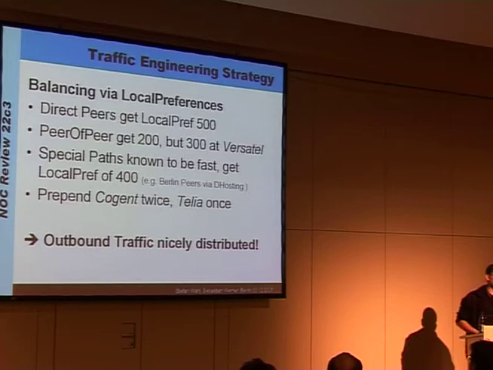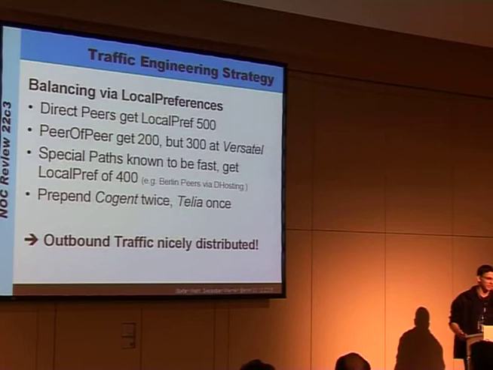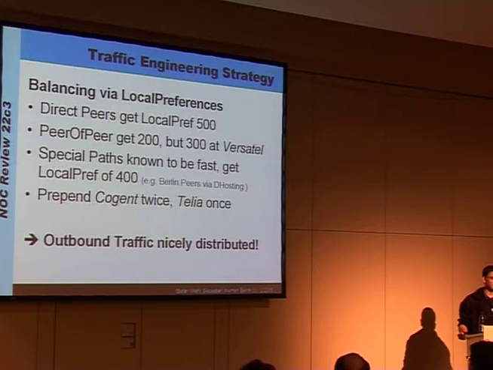Traffic engineering means that you set certain preferences, what route should be taken into account. Because if you have several providers giving you a full routing table of the whole internet, it's not so easy to find out which is the best way. Because BGP is a path vector protocol.